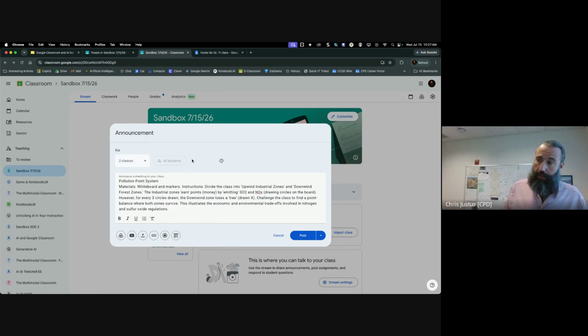Here's the thing though, before I push post in the lower right-hand corner, you are going to want to be very aware of any misspellings, anything that you forgot to put in there. Make sure that you've really read this a couple times, because if I click post and say, oh my God, I forgot a period, you'll have to go to each one of those individual sections and edit them individually. Could be kind of bothersome and cumbersome, especially when that bell's about to ring, right?